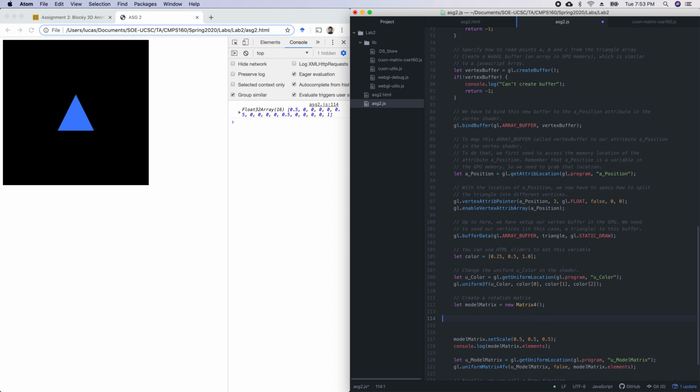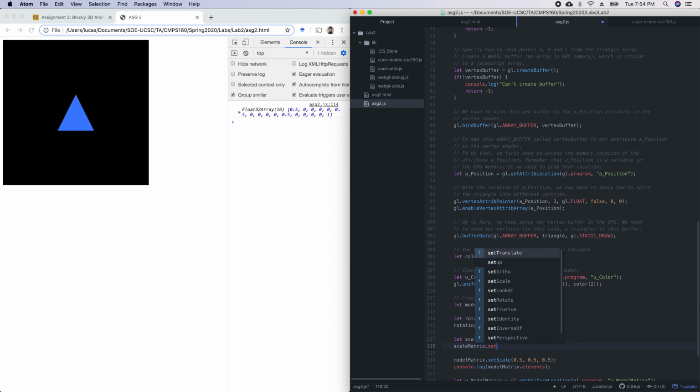So for doing that, we're going to create a rotation matrix. Set rotate. And I'm going to say here 45, 0, 0, 1. And now we're going to also create a scale matrix. And I'm going to say scale matrix dot set scale.